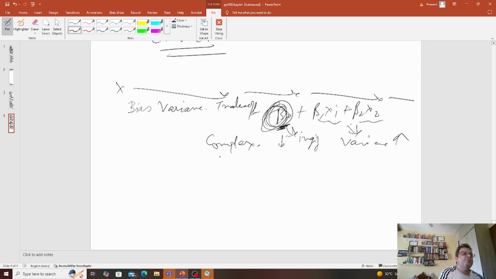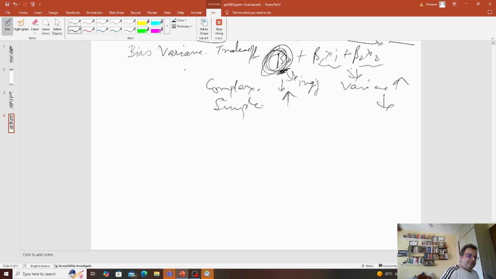If it is a simple model, then your bias is going to be high and your variance is going to be low, because anyway it is only going to use 1 or 2 parameters, etc. So anyway it is not going to vary too much, but the bias is going to play a very, very important role. So there is a graph that will come almost all the time, where let's suppose this is your error term and this is your complexity of the model.